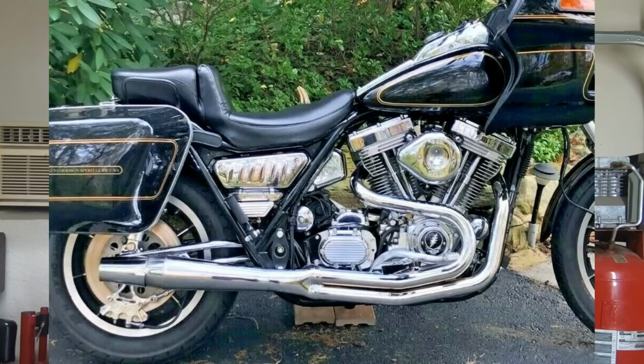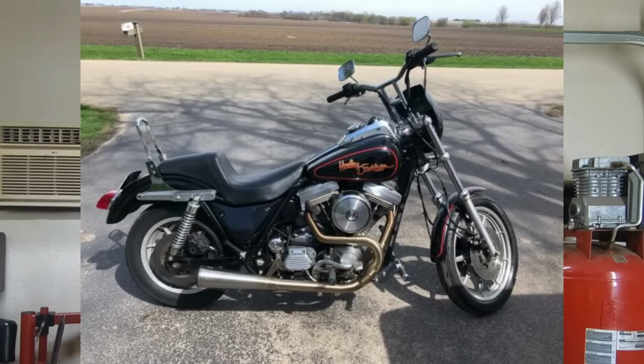Now, with nothing more than a higher quality exhaust like a 2-into-1, and if you were to go out and put a camshaft into it as well, you were seeing gains of 80 to 90 horsepower and 100 foot-pounds of torque. That's quite a bit for an Evolution engine.